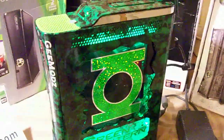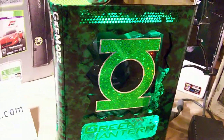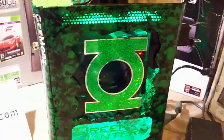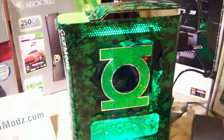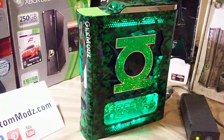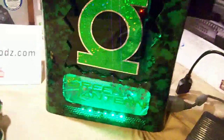But I gotta tell you, this particular unit is J-tagged. Super Custom Mods myself, I personally don't J-tag units. I know a lot of you guys have been asking, but I have no problem. If you want to send me a J-tag unit, it should look this badass, honestly. So that's exactly what GEEMODZ did, send his Xbox in. It has the J-tag chip there, which is sitting over the DVD drive. You'll see the light is constantly on to let you know that it's working.